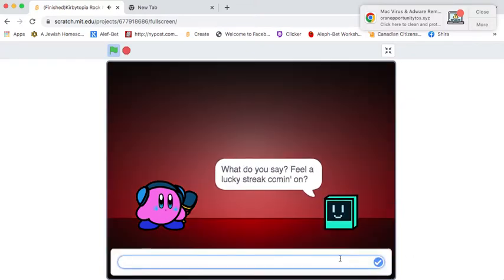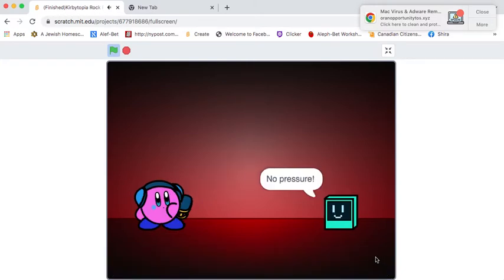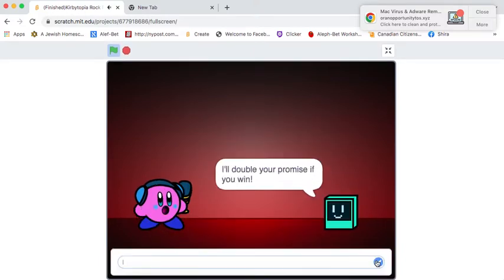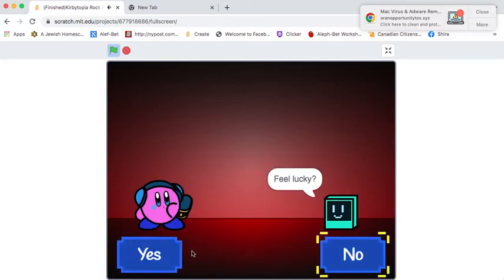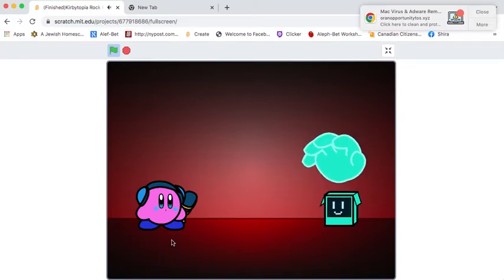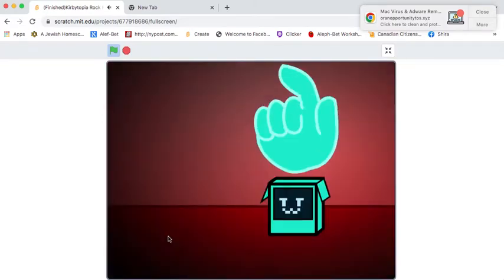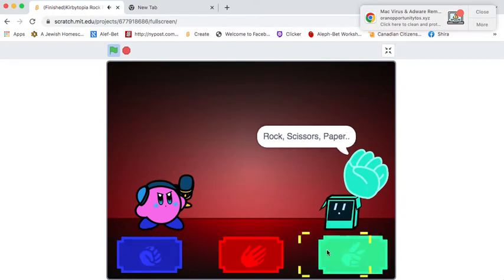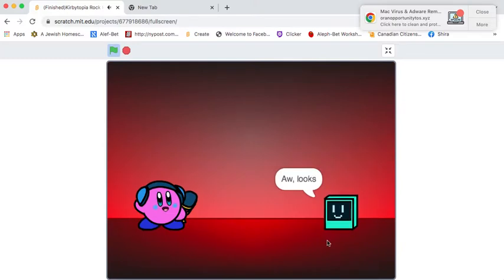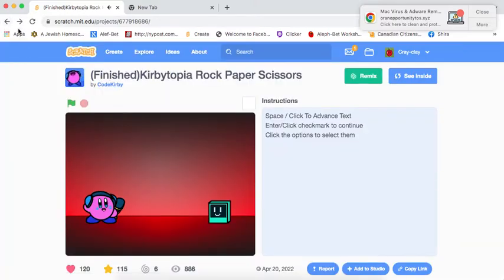What do you say, feeling like you speed coming in? No puzzle, but you can use those winnings to have another try. I'll double your promise if you win. Feeling lucky? Yeah, pretty sure. Come on then. Boom. Boom. Rock, paper, scissors. Yay, I won again.